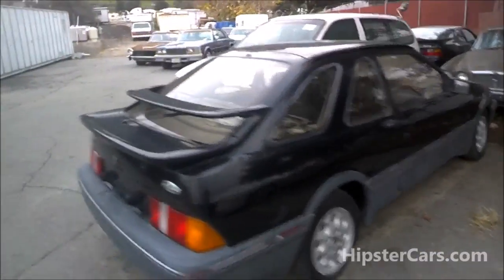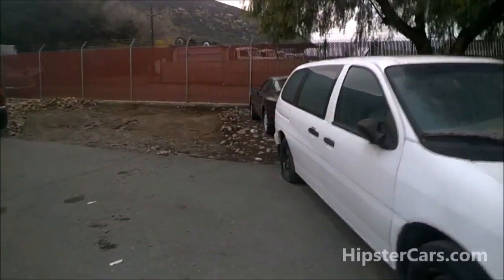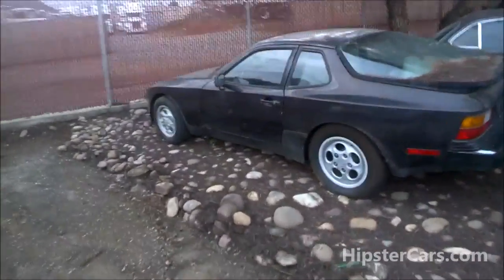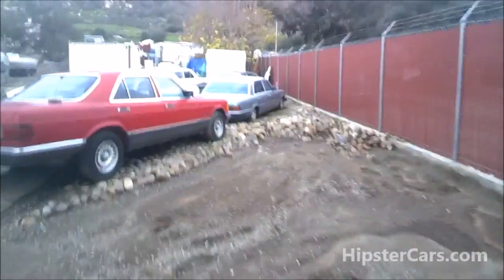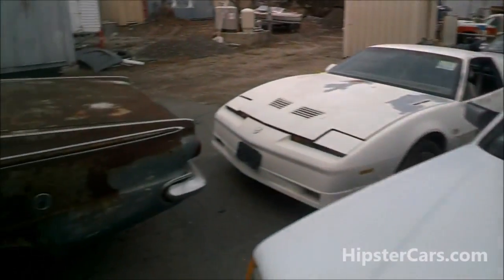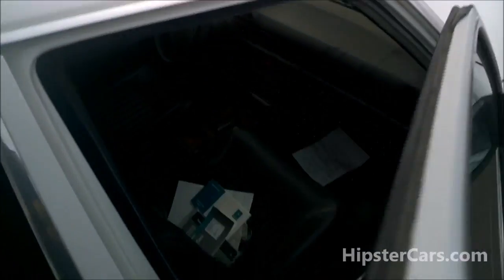Nice clean car, 115,000 miles or so — $950, I want it gone. Porsche 944 — full review, pictures, video on my site oneownercarguy.com. Check it out. Nice clean car, 101,000 miles, one owner, manual — $950, I want it gone. This one: $2,200. This one: $975. This one: $650. It's a 102,000-mile S420. This one's not for sale right now. GTA 350 vet block, computer and everything — pretty clean.